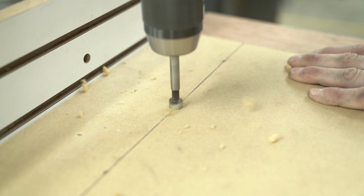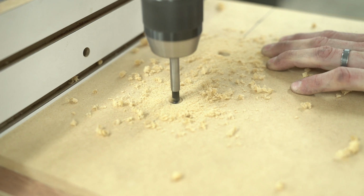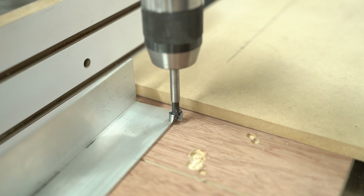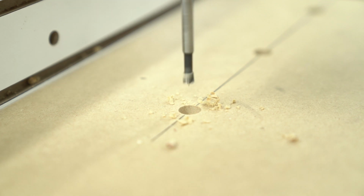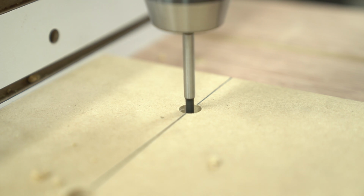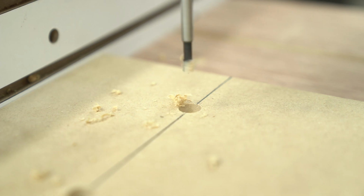On the top of the sled, counterbore the 3 holes using a 1/2 inch diameter Forstner bit. Set the counterbore depth to leave 3/16 of an inch of material at the bottom. Next, drill the rest of the way through with a 1/4 inch bit. It's slightly larger than the screw. This gives you a little wiggle room to square up your sled once the miter bar is installed.